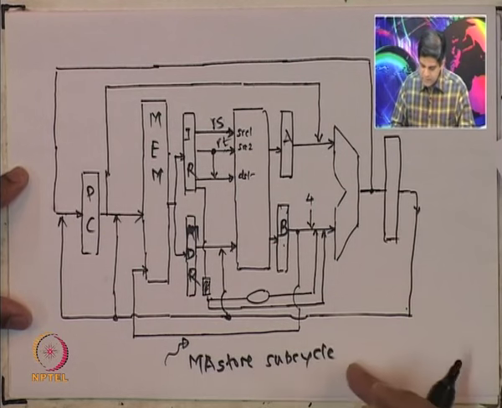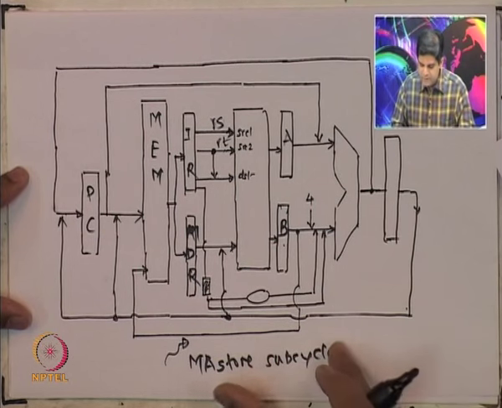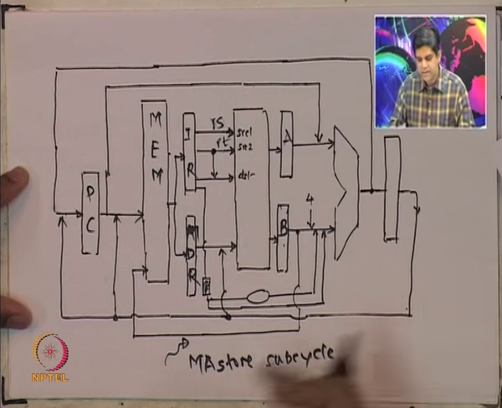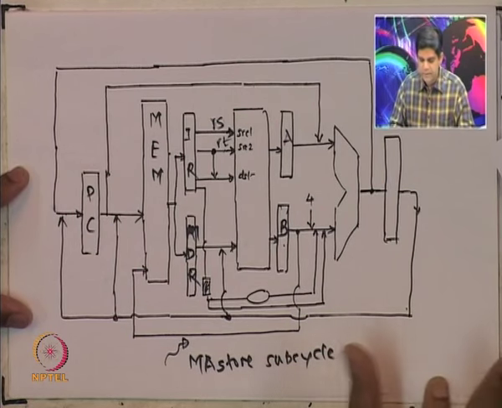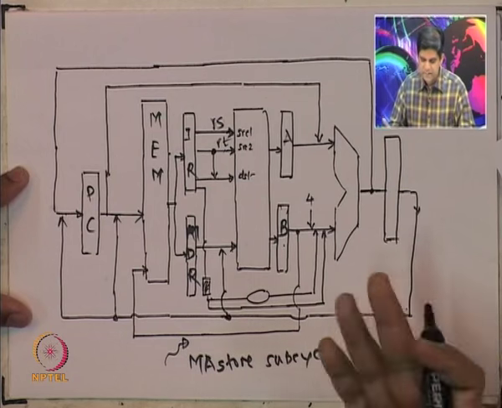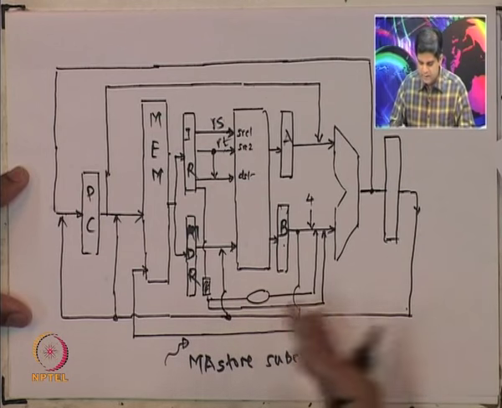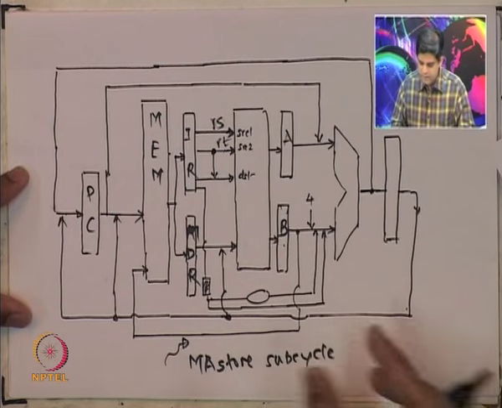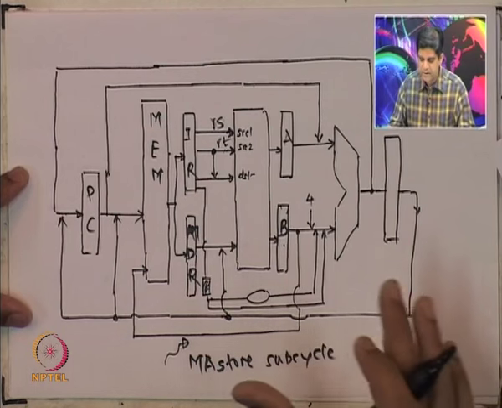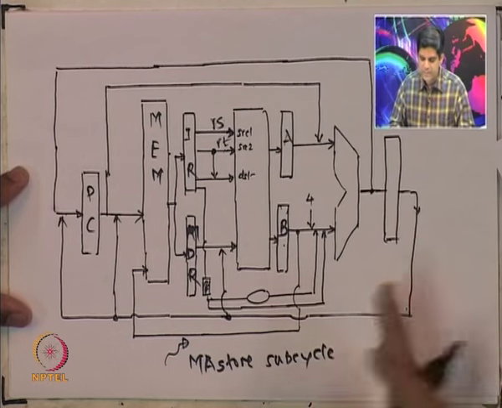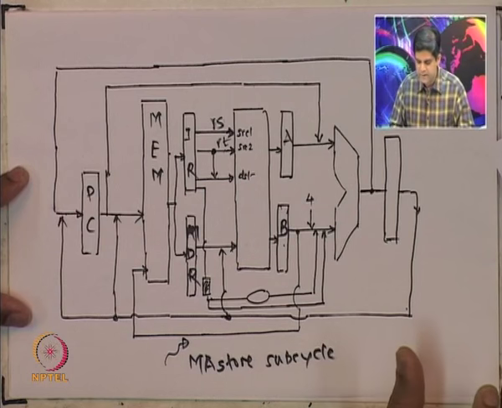Yeah, we'll come to the details of individual subcycles, a few typical ones, and then we'll leave a few of them as exercise for you. There are just 12 states. So, we need to do the exercise of understanding each subcycle separately. At most 12 times, we will do it a few times and then leave the rest to you.